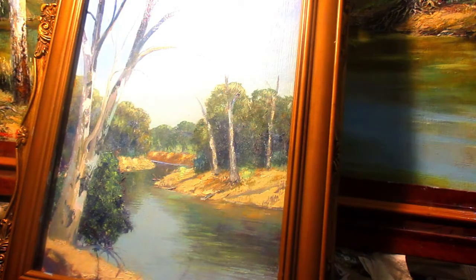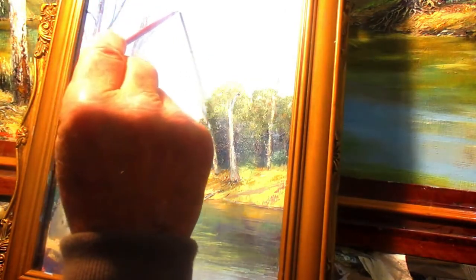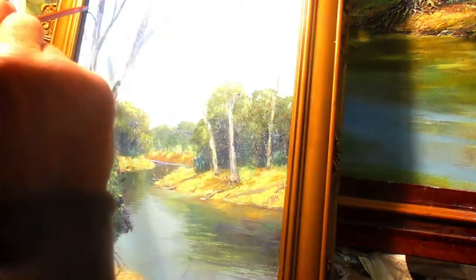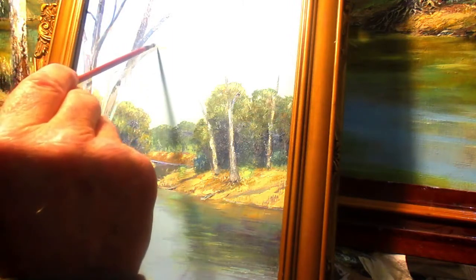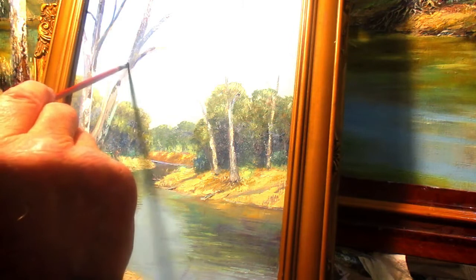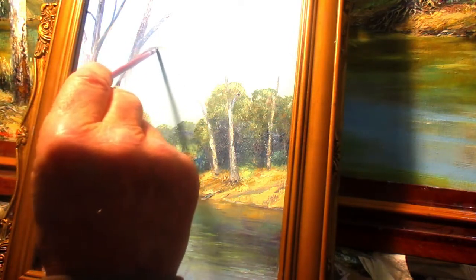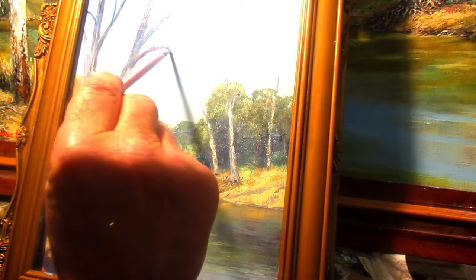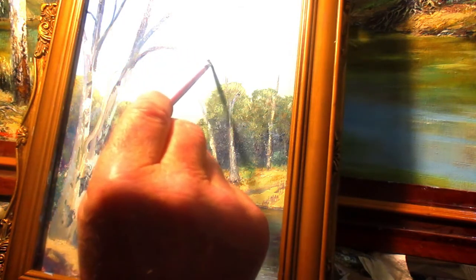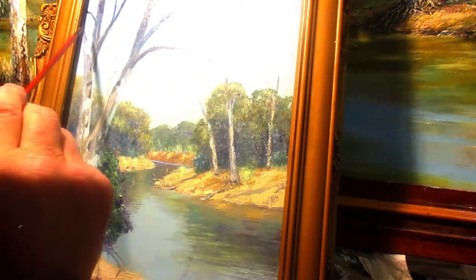I darkened up a little bit of ultramarine blue. And I don't really want to come down here too dark, because the tree starts to... I've put a little bit of dark underneath there. We can have a little bit of light on there.